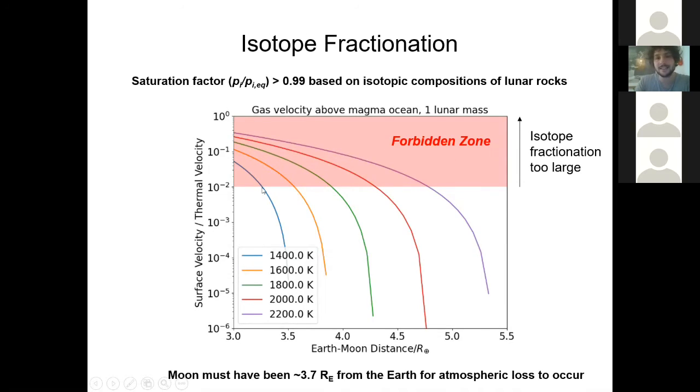However, these high values are inconsistent with the isotopic constraints that we showed earlier. So the isotopic constraint shows that this value has to be less than 0.01, i.e. 1 minus 0.99. So the values that satisfy the observations for the moon can only be within this zone here. And again, considering our constraints from elemental abundances, we see that at about 1600 Kelvin, the Earth-Moon distance would have had to have been about 3.7 Earth radii for evaporative loss to have occurred. And so these are the tight constraints that we can place on the position of the moon and its ensuing volatile loss based on its chemical and isotopic composition.